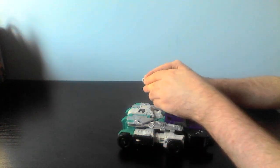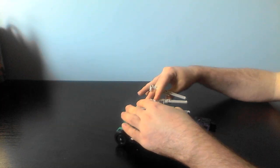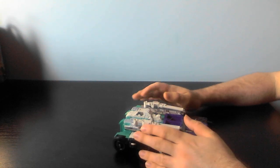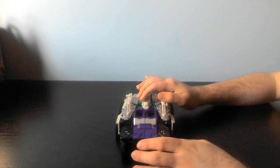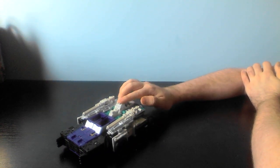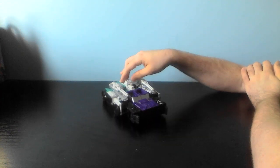Then take the guns. Fold them hereward. Then you get his car mode, but for the sake of the bit, I'm actually going to call this an SUV, in my opinion. So we got Sixshot's SUV mode.